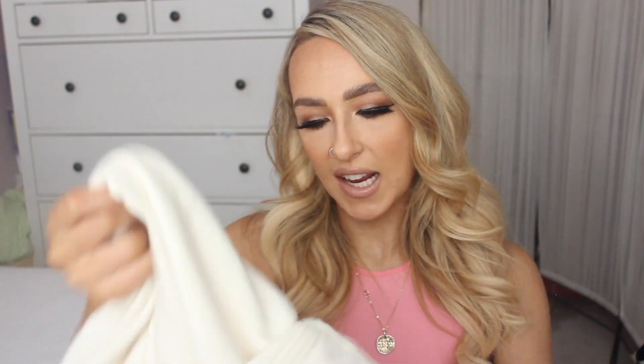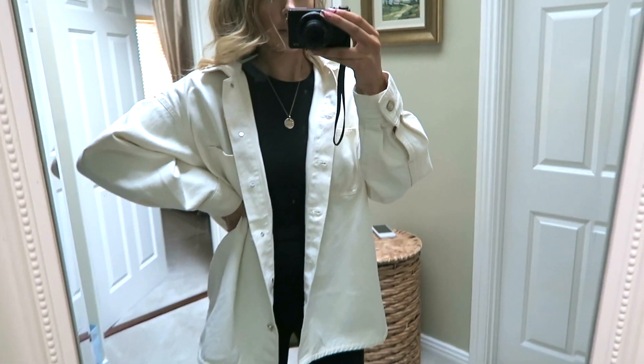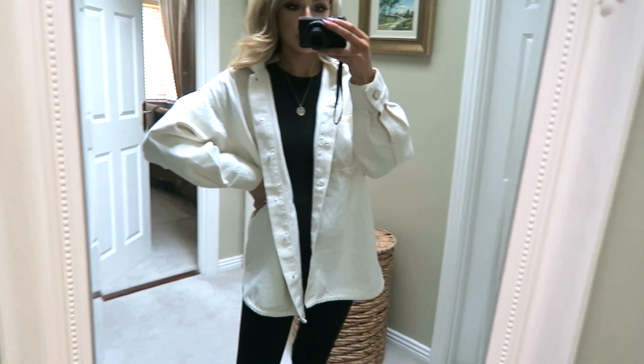I picked up this jacket — shacket — and I showed this on TikTok. I absolutely love this. At first I wasn't really sure about it because I was like, is it too oversized? It's like a denim shacket and it's cream and it's just so nice on. I got it in a size 10 — it was the only size available in my local Pennies, so I just picked it up. It is so nice on, it's really warm, and I just really like the style of it. It was 15 euro and it's quite a thick material as well.